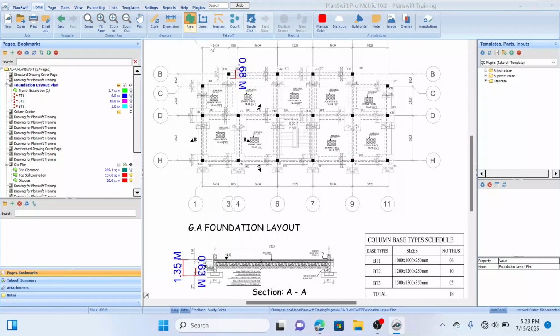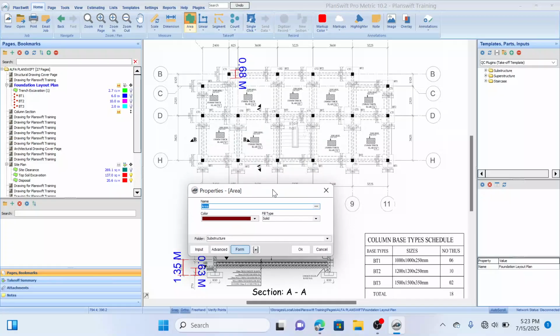Use our area 2. Use our pit excavation, and this is for BT1. For BT1, let's copy this because I'm going to make use of this same description for the other column bases.